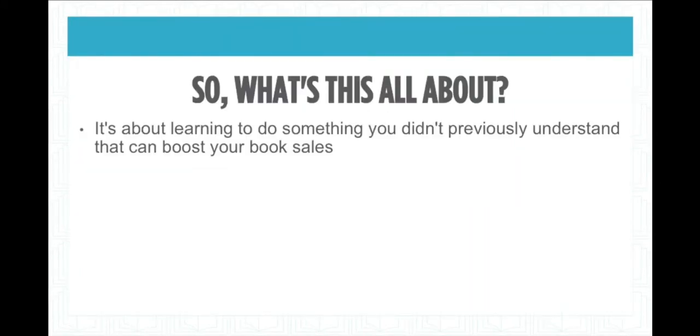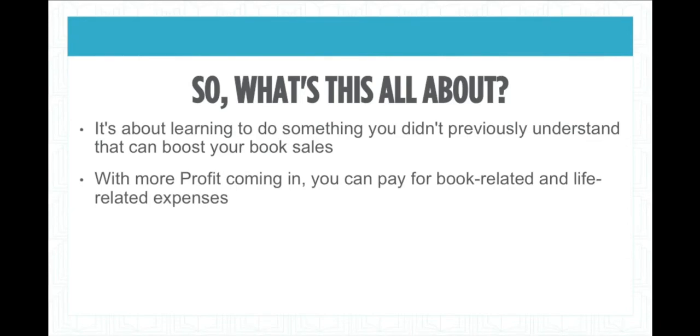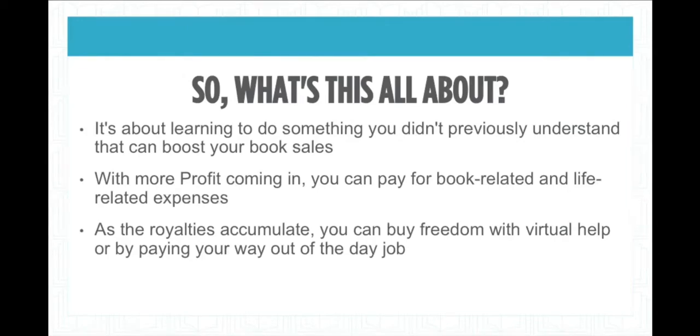So what is this all about? It's about learning to do something you didn't previously understand that can boost your book sales. When you have more profit coming in, you can pay for life-related expenses, book-related expenses like a new cover. As those royalties accumulate, you can buy freedom, virtual help, get an assistant, get someone to help you out so you don't have to do the things you don't want to do, or you actually pay your way out of the day job.